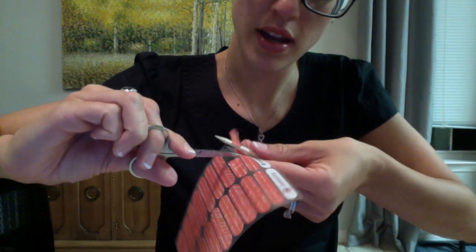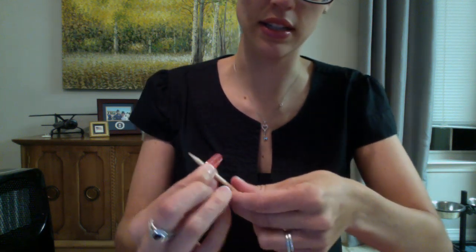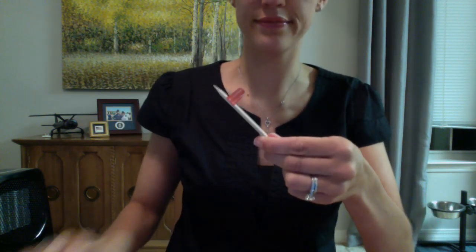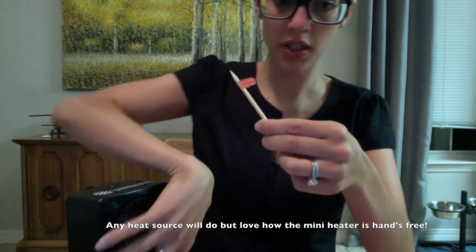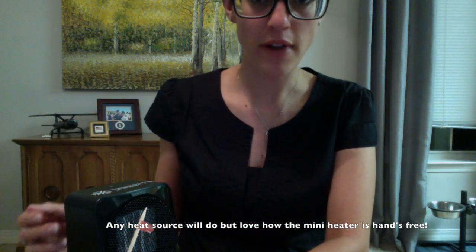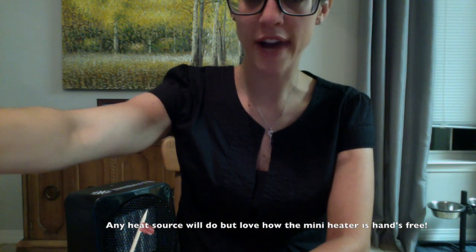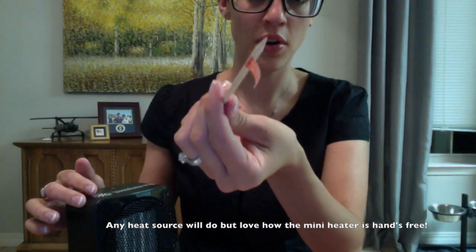And then I kind of like to stick it to the orange stick so that it doesn't go anywhere. Get my mini heater. Turn it on. Hold it in front of it for 5 to 10 seconds or until it starts to curl. You'll see it kind of curled. See how that curled? So that means it's nice and warm.